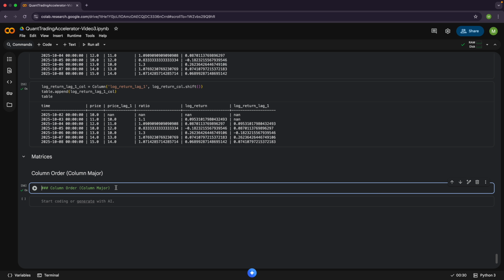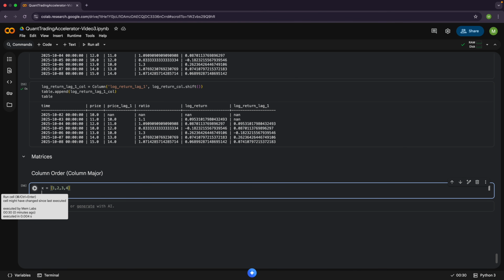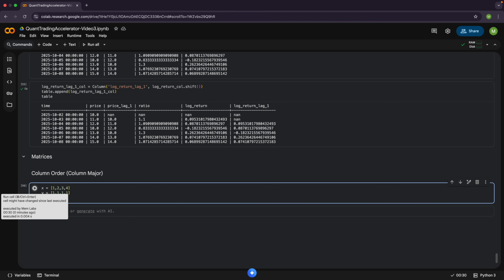So for example, a column order is essentially how we're structuring our data at the moment. So for example, like this, and then the matrix is like this.